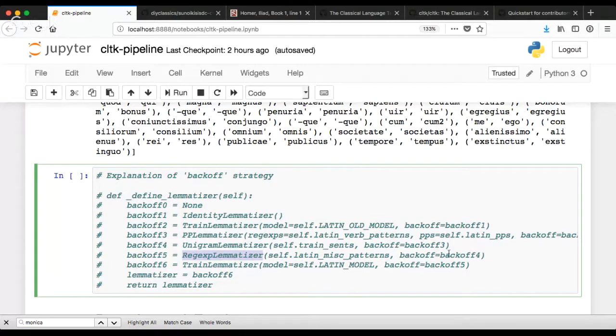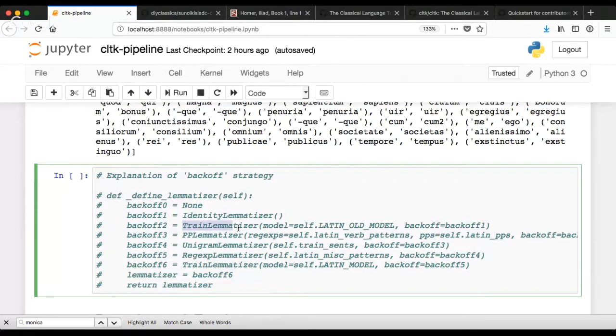If it does not, it will back off to another one, etc. And so the unigram lemmatizer uses a different set of training data. And then we have a principal parts lemmatizer, which is the regular expressions lemmatizer, but also is aware of principal parts for Latin, those core verb forms, and can give us even more accurate information.